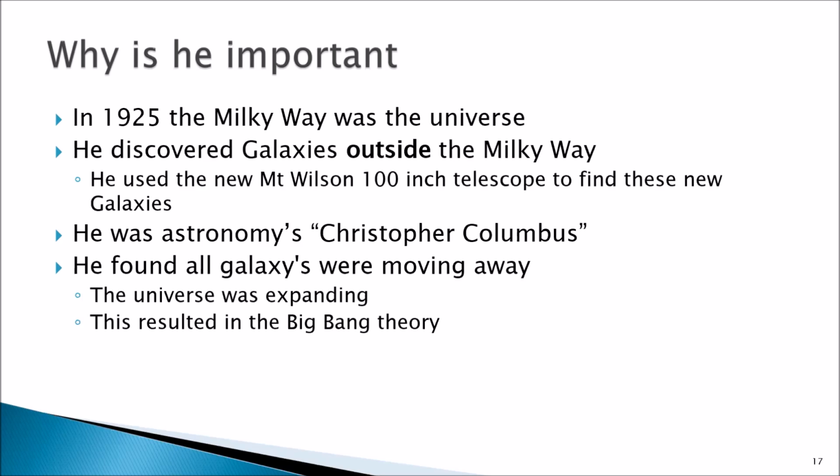He also found that all the galaxies were moving away from us. And the further away they got, the faster they went. He came up with the explanation, which was correct, that the universe was expanding. This resulted in what we now call the Big Bang Theory, that everything started from a single point and has been expanding ever since.